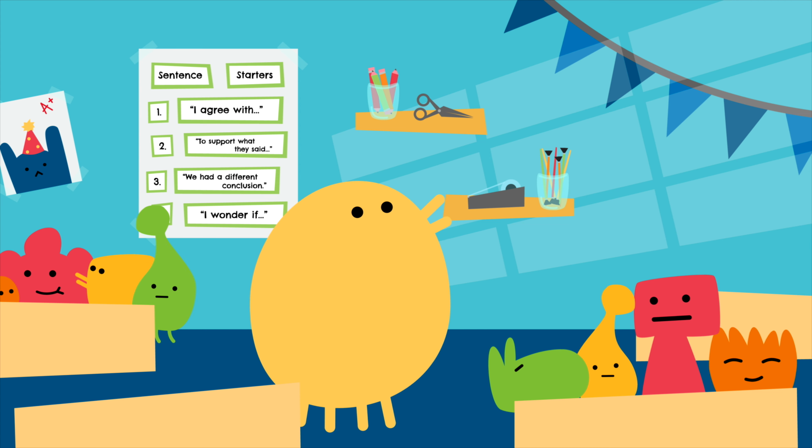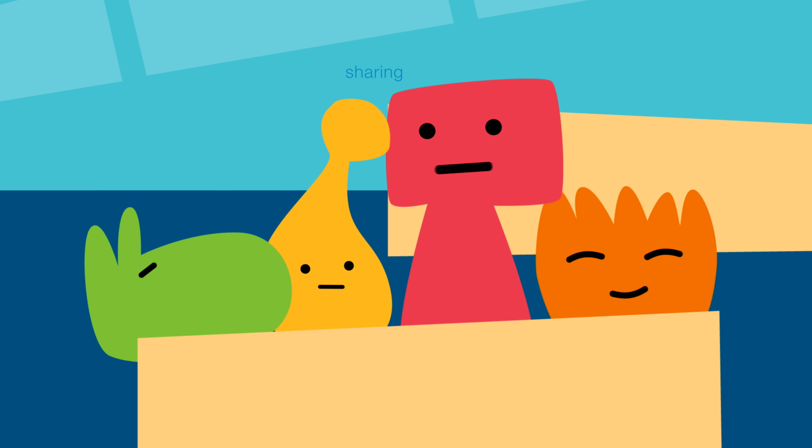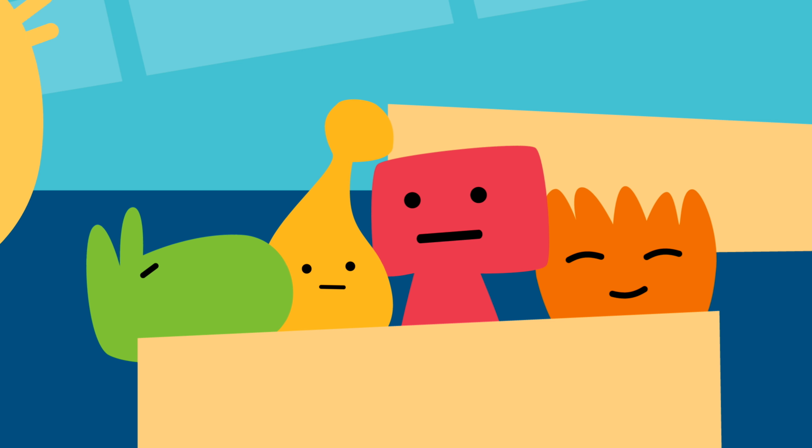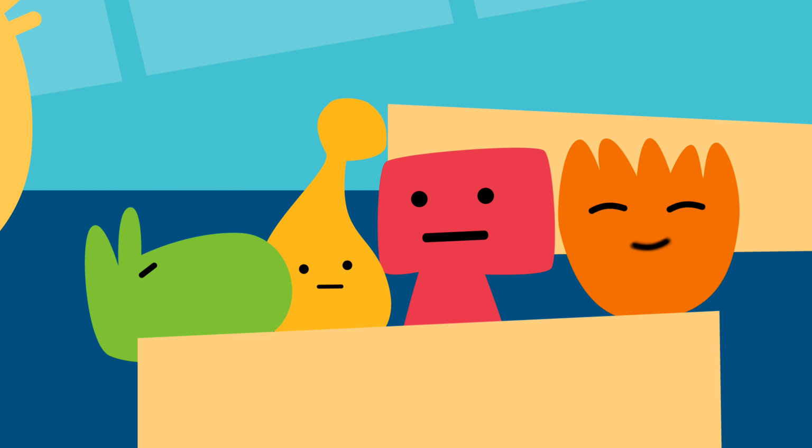Encourage students to build off one another's responses by displaying sentence starters with examples like, "I agree with," or "we had a different conclusion." Students are more likely to stay engaged knowing they will present to their classmates, and they will have to pay close attention throughout the activity since they don't know when their number will be called.